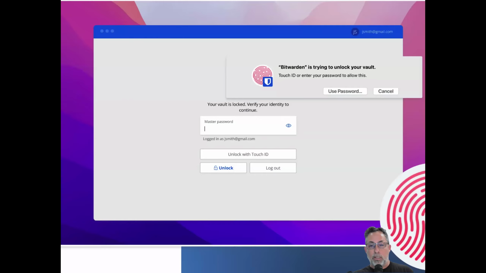When you open up your vault, if your laptop has a fingerprint reader, like my Mac laptop does, you have the option of using your fingerprint to unlock it instead of typing your master password all the time. That is really nice. On Safari on my laptop, I can use the fingerprint reader to unlock it. Probably with Chrome I could also, but I didn't double check that today. Firefox on my laptop, I have to type the password in. But on the laptop that has a fingerprint reader and Safari, I can just unlock it that way. That is very convenient. And then it doesn't really bother me to have the vault lock all the time.